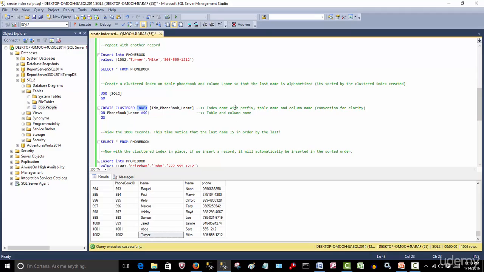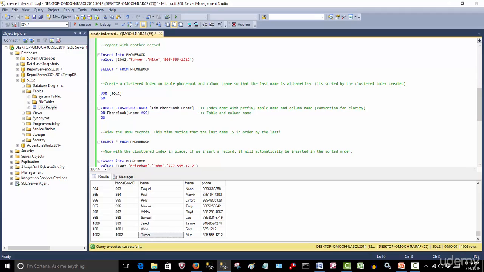If you notice my notes here, the index name has a prefix, IDX, which is just a naming convention, underscore, followed by the table name, underscore, followed by the column name. This gives clarity as to what the index was created on.